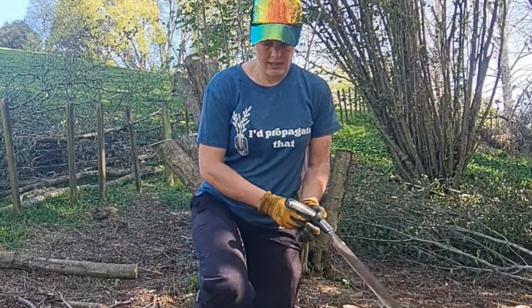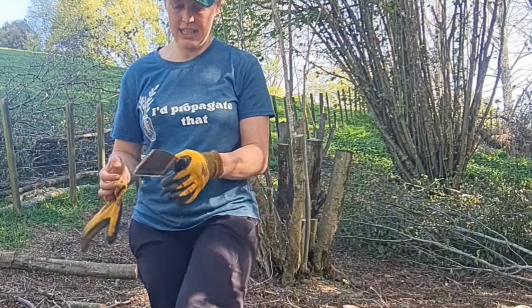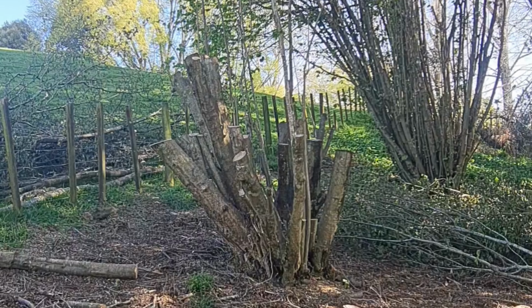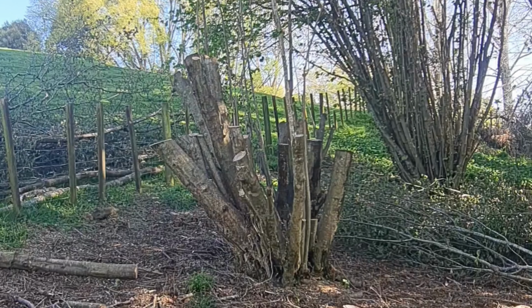Left. Definitely gonna leave that for another day. My shoulders need a break.